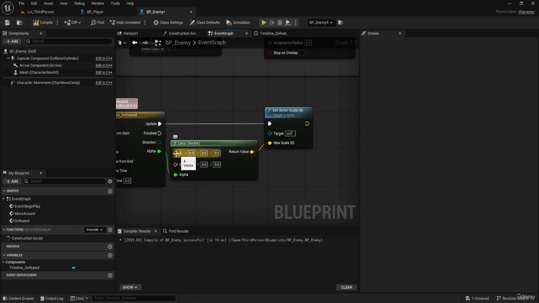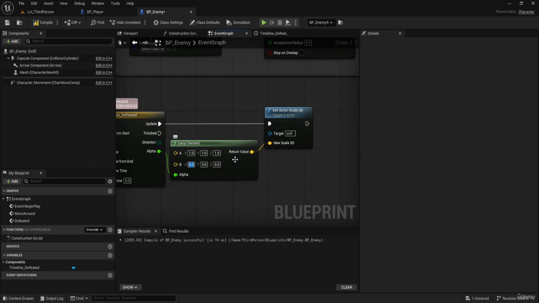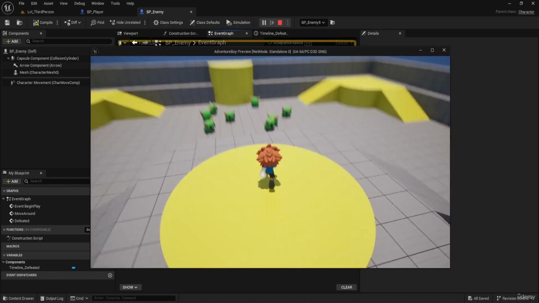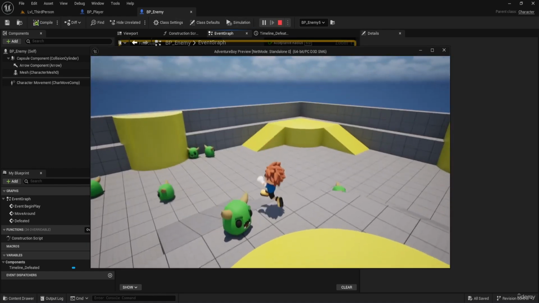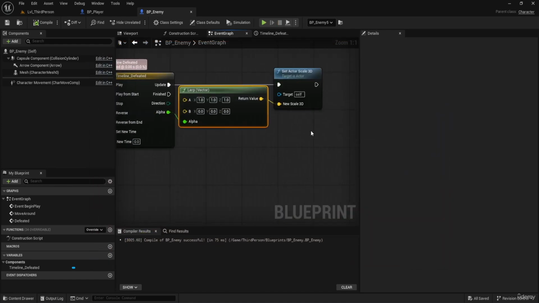And what will happen is this is the beginning, and this is the end. And that's why we have this alpha where it goes from 0 to 1 over 0.25 seconds. So it basically lerps from A to B. Lerp basically means like transitioning from one to another. So by default, we'll have 1 for A, and then B will be 0. So it scales down to nothing. So we can save and compile and test that. And now when I jump on an enemy, you see what happens? It's much nicer. But currently the enemy is not getting destroyed.